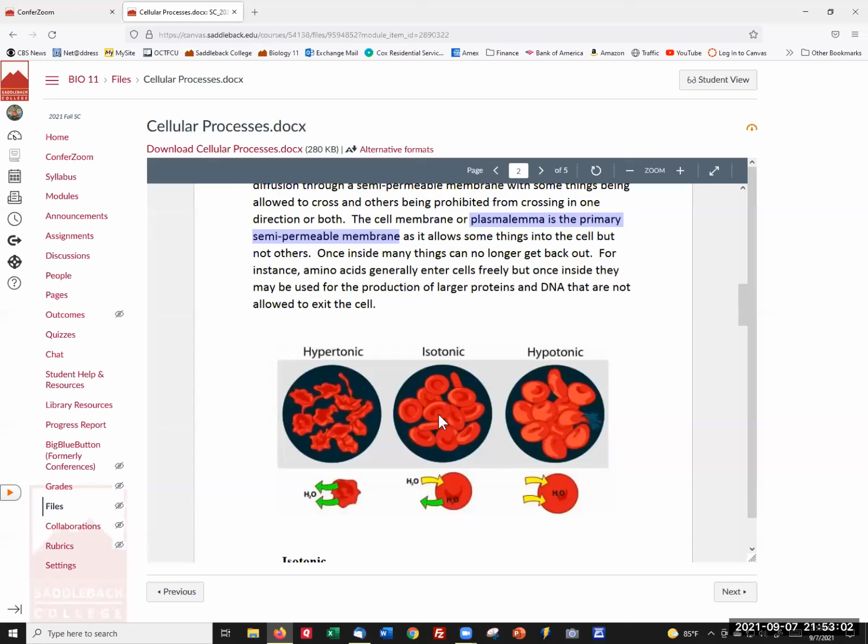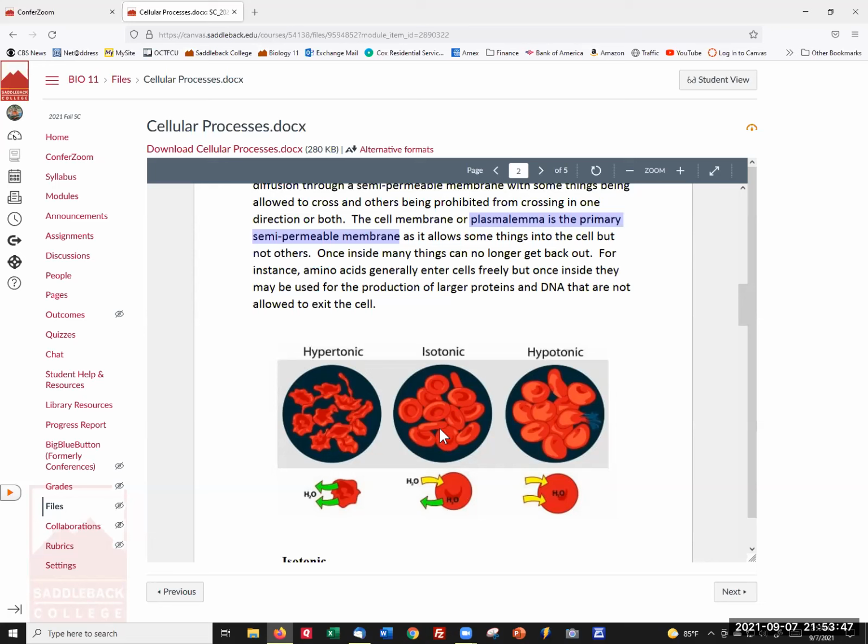If the concentration inside of the red blood cells is the same, then there's no net flow. We can have things move in and out, but the move out is equal to the move in. And everything stays looking the same. This is called an isotonic situation. Iso meaning the same, tonic meaning strength. The same strength on both sides of the red blood cell membrane. So water comes in and water comes out.